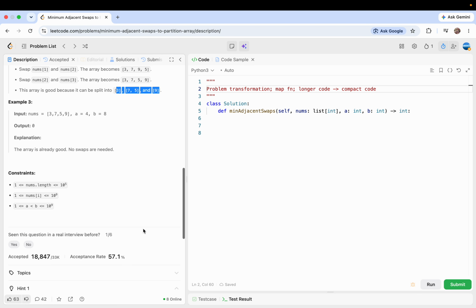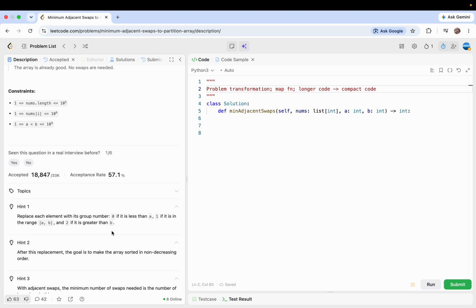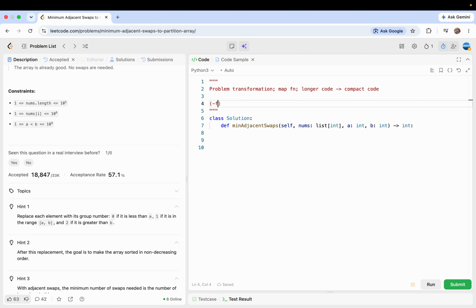So here, as in the hint, you can see that the specific element value is not essential. The essential thing is that we have 3 intervals, right? One is from negative infinity to a. Another one is a to b, and the last one is b to positive infinity, right?